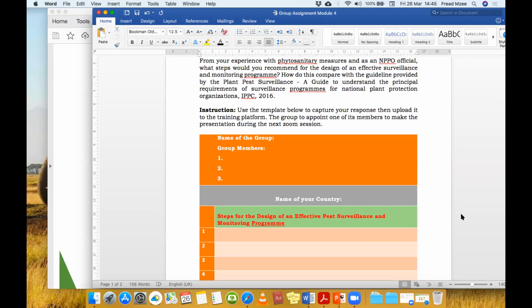The way the IPPC is structured, everything follows a common structure: immediately you identify the pest, this one follows and this other one follows. But in our case, we realized that challenges may come in, in terms of resources and availability of people to do the work, and so on. So this one is delayed a bit, and does not go as per what we found with the IPPC. But we also noted a lot of similarities in terms of implementation. What is done on the ground is as per what is indicated in the IPPC.